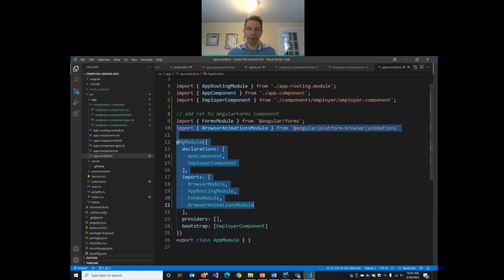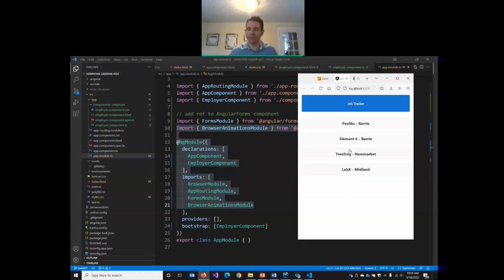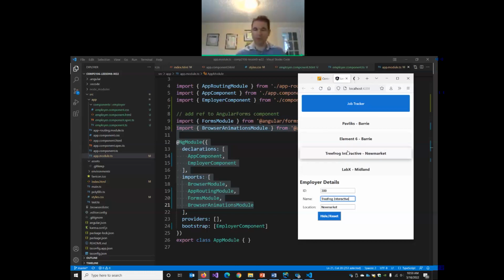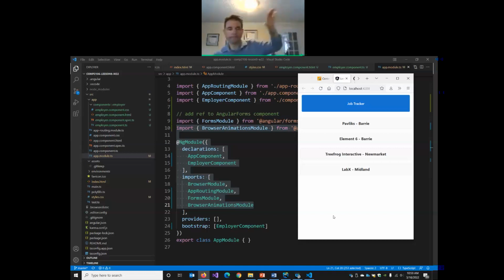Our application took a little bit of pain to get there. I'm sorry for the pain. But now we've got this dynamic two-way data binding where our form and our list are always going to be in sync. We can show and hide components. So I will upload this up to GitHub.